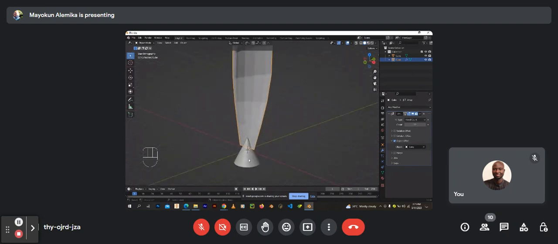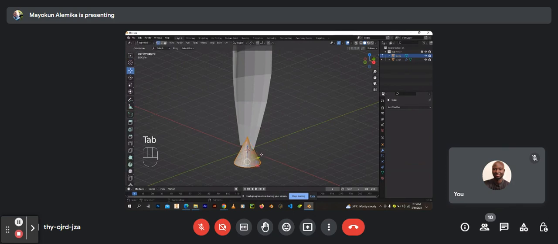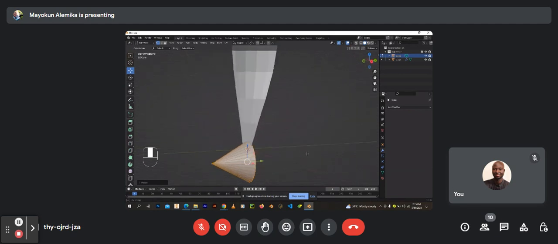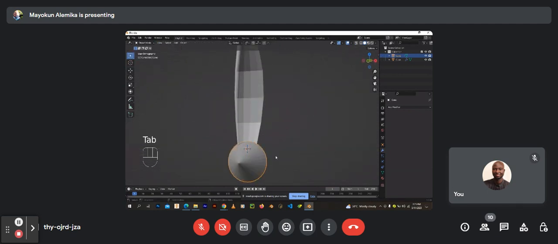Okay, now I selected the cone. Now if you want to edit the cone, you select the cone and you go into edit mode and not object mode. So anything you do to the cone now will not affect our offset. Okay, so rotate 90 degrees on the x-axis. Okay, enter. You can even make it slightly bigger. And yeah, I think we're good.